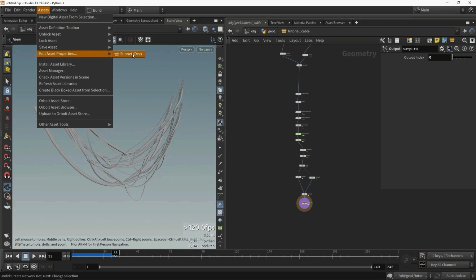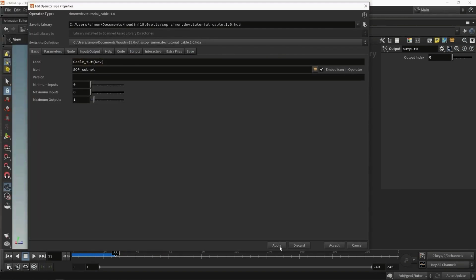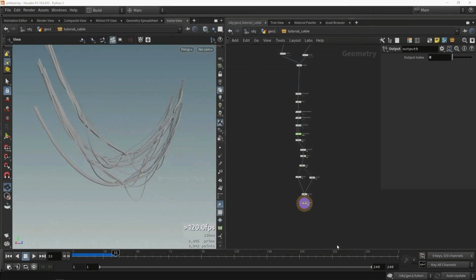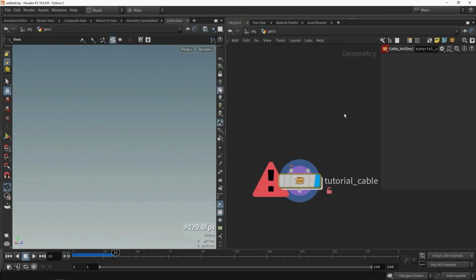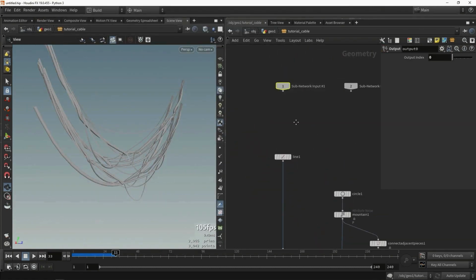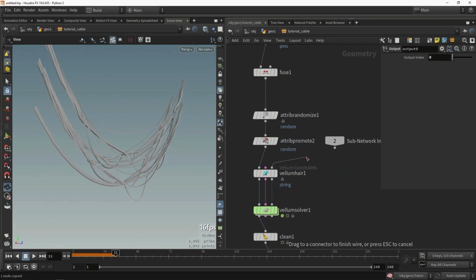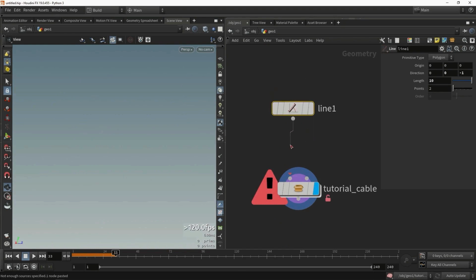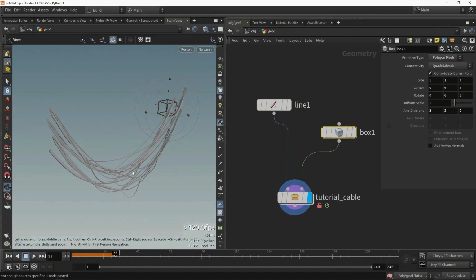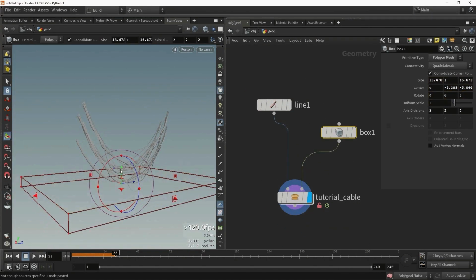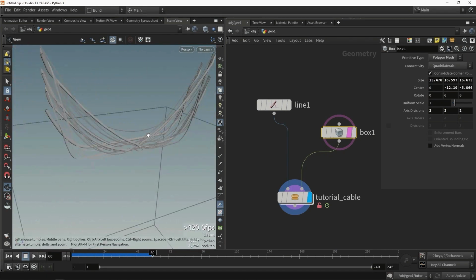First we put an output node to make sure that the output of the network is always working properly. Then we're going to put some inputs and outputs. And the outputs, what we're going to do is we're going to take the line out, and we're going to put the second one in as collision geometry for the simulation. So if we put a box, a line in here, we can see how these feed into the system.